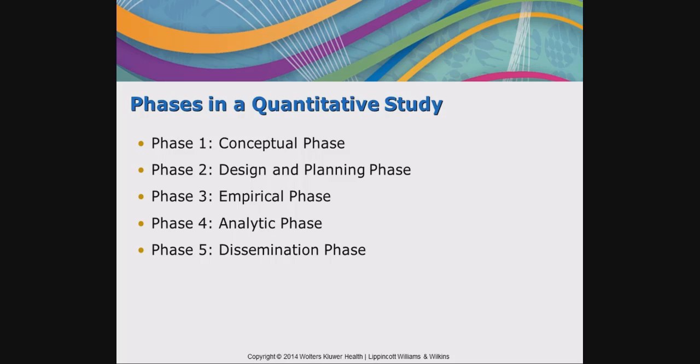Now, here is what you're going to find in quantitative studies. These are the 5 phases we talked about. There are 18 steps. And if you'll notice that dissemination phase, phase 5, that's going to be important for all research. And that's because we need to publish and present. We don't need to keep these findings as hidden treasure. So when you conduct your research, and I fully expect you to do so, be sure to disseminate that information.